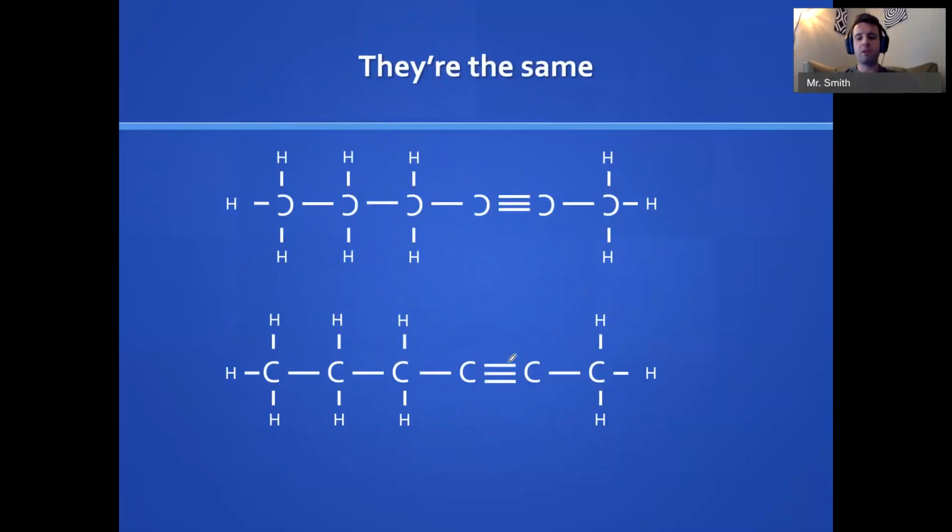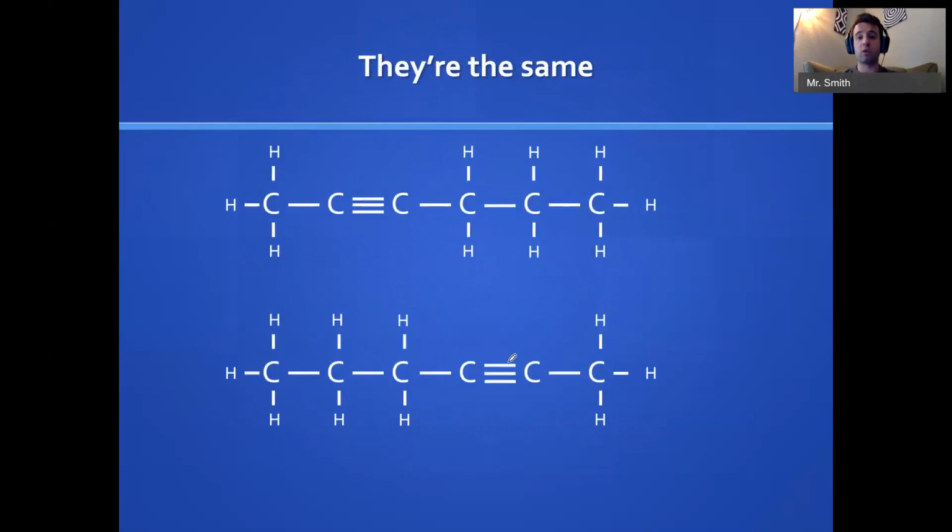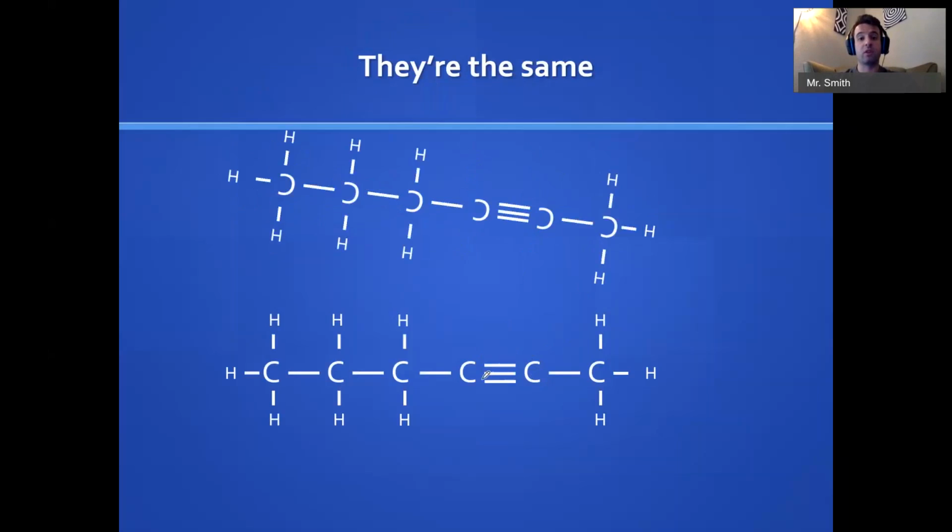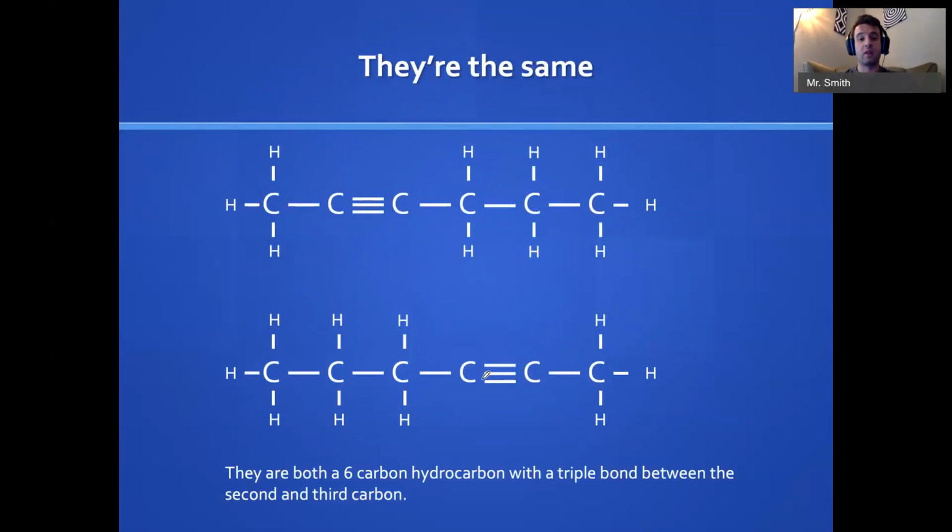So what this means then is that in the world of science, sometimes we have to tell people where the triple bond is, but we can't just number everything from left to right. We can't just say, oh, it's on the 2nd carbon, or oh, it's on the 4th or 5th carbon, because that realistically means the same. So when we're trying to describe where a double bond is, we end up using a numbering system that kind of looks like this.